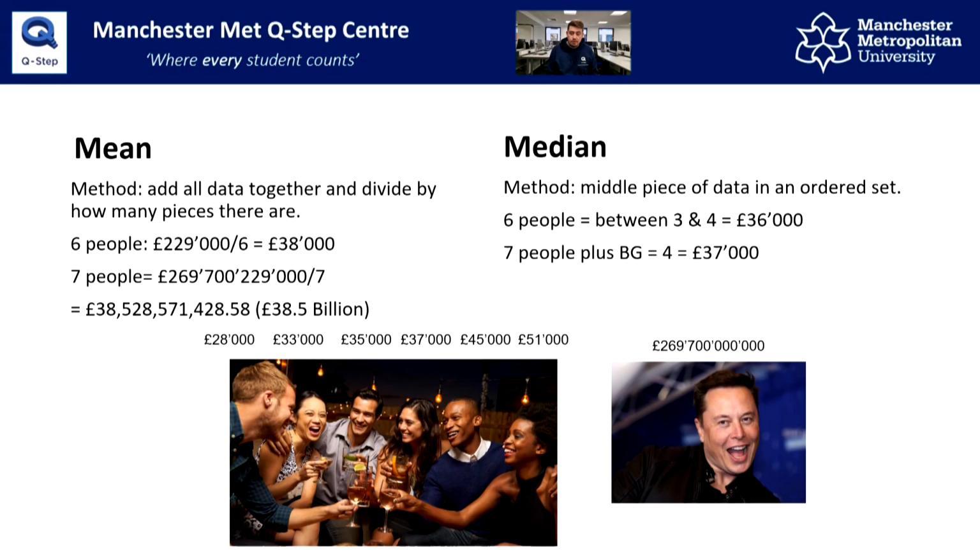However, if you use the median, it's not too different. It's only gone up by 1,000 from the original 37,000 now, and that's because we have a sample size of 7, and the middle value is that 4th value there, 37,000. So now you can see that the mean and the median are very different to one another, which is why it's always important when we look at all of our averages.